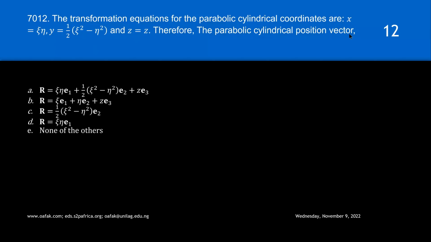Ike Okoro Chibuke, can you see what I'm saying? Because you know that the position vector for Cartesian is x e1 plus y e2 plus z e3. So you know what x is, you know what y is, and you know what z is. In this new coordinate system, just write it out. Simple. Ike Okoro, can you acknowledge if that is clear to you now, because you are the person asking the question?